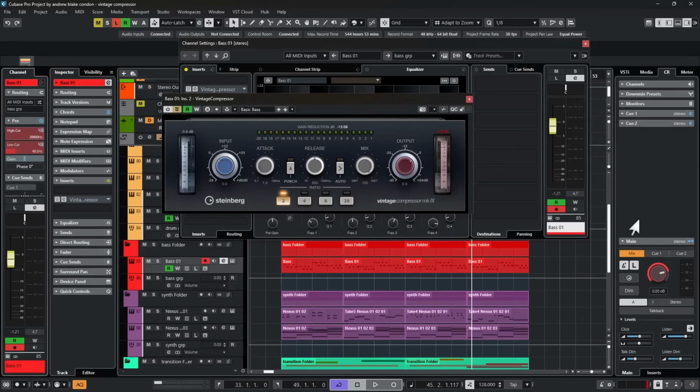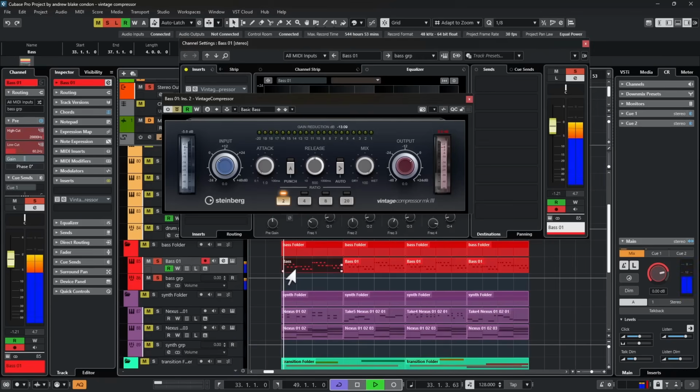Okay, let's put this compressor on a few different instruments and see how it sounds. Let's begin with a bass. Right now it's on its initial settings. I've added some more instruments to this arrangement. Let's solo the bass. And then we'll turn on the compressor, turn up the input till we get quite a bit of reduction. Because this compressor adds so much volume right away, we're going to automatically turn the output down so we don't have to worry about it getting louder, and we'll fine tune it.